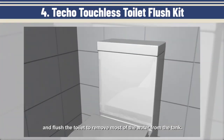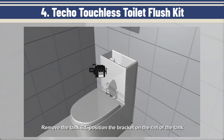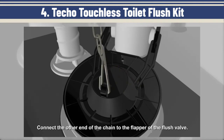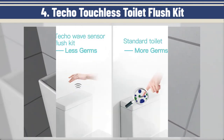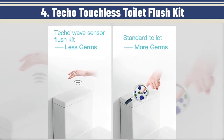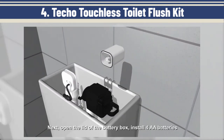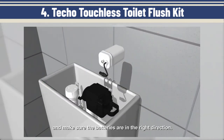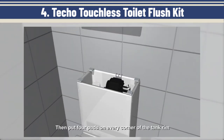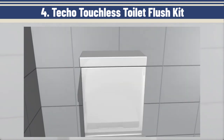The next one: the Teco Touchless Toilet Flush Kit. You'd be surprised how many germs a toilet handle can collect. Sanitize your bathroom with the Teco Touchless Toilet Flusher, which is a motion sensor that you install in your existing toilet's upper tank — then simply wave to flush. It's easy to install and the sensor sensitivity and flush time are both customizable. It uses four batteries and lasts 30,000 flushes between battery replacements. This touchless flusher is only compatible with toilets that use a flapper valve or canister flush valve.